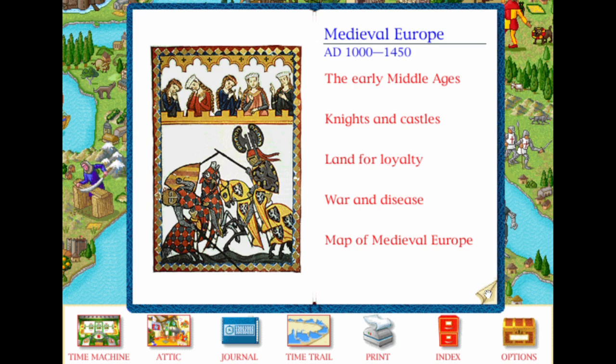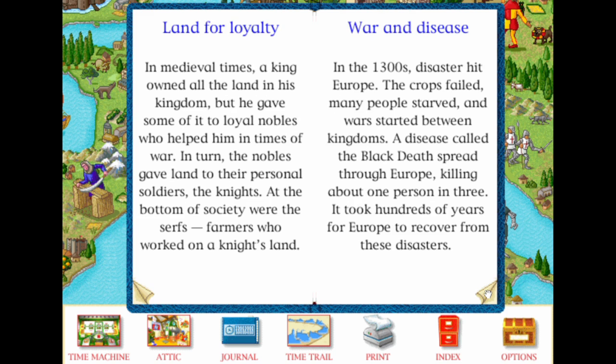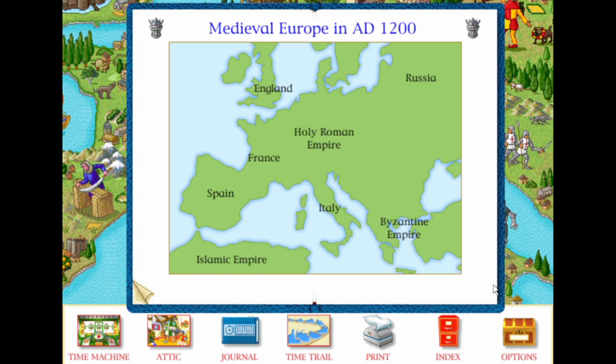Medieval Europe, AD 1000 to 1450. The early Middle Ages. After the collapse, land for loyalty. In medieval Europe in AD 1200.